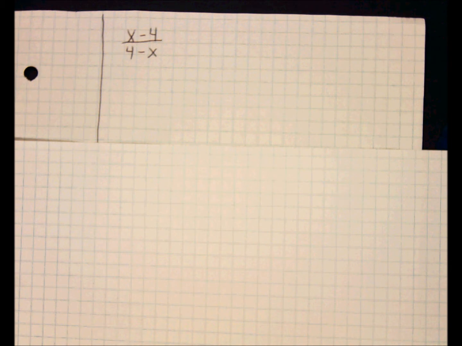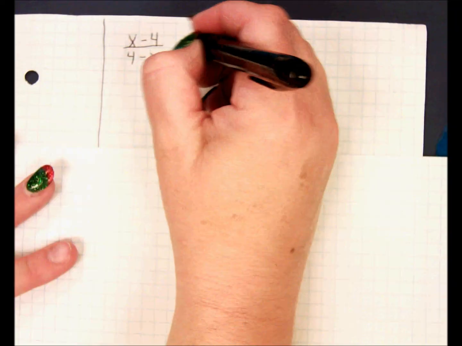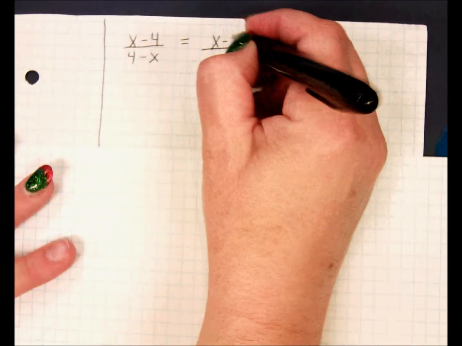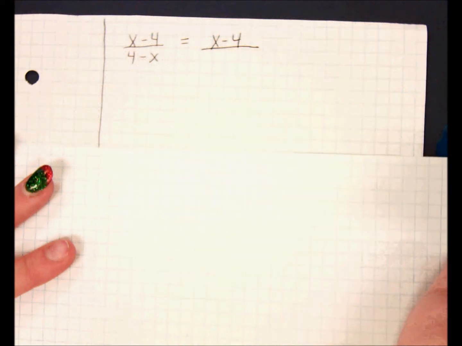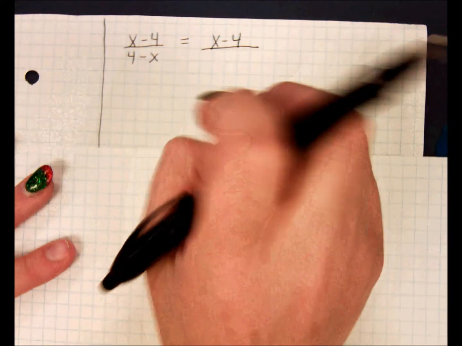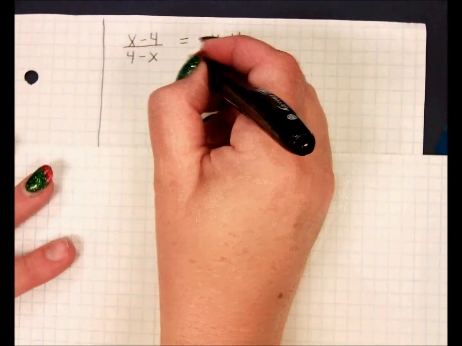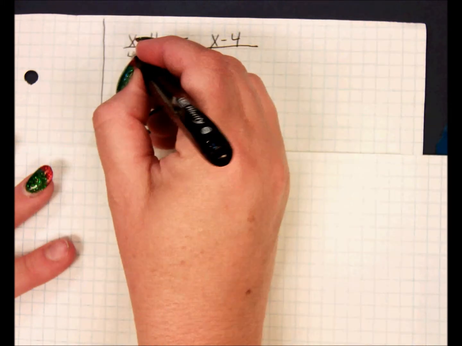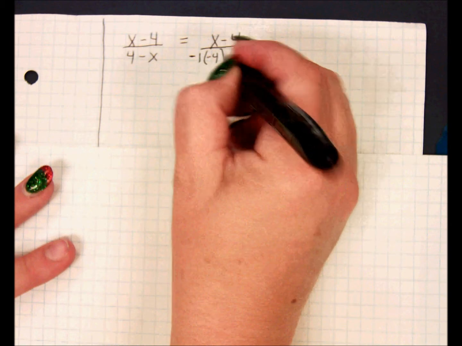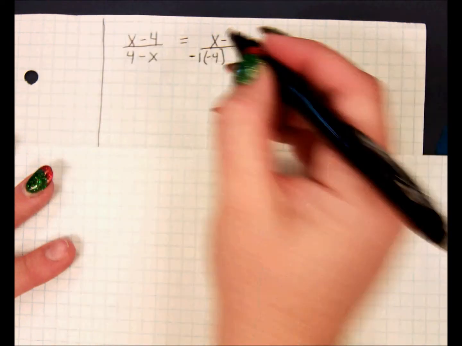So I've got an x minus 4 on top and a 4 minus x on the bottom. If it was x minus 4 on the bottom, then I would be able to simplify that out. I'm going to do that by doing this. I'm going to leave the top alone. Down here, I'm going to take out a -1 because it's going to end up changing it the way I want it to. So if I say -1 times what gives me +4? Well, that would be a -4. So -1 times -4 equals a +4.